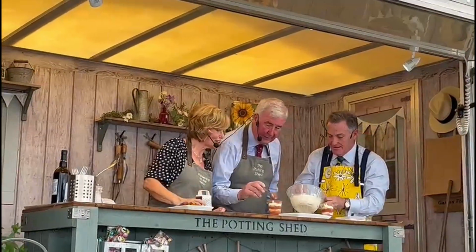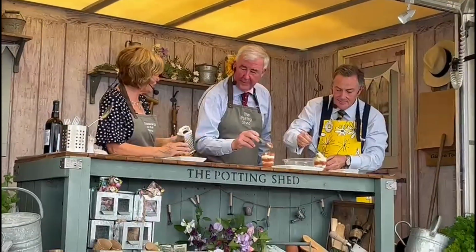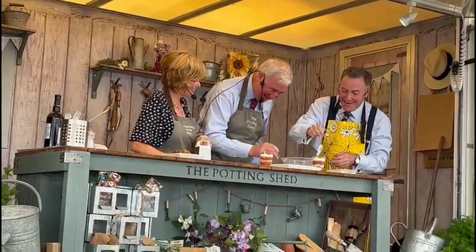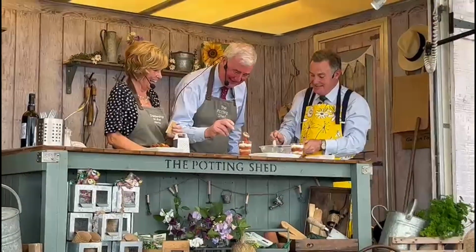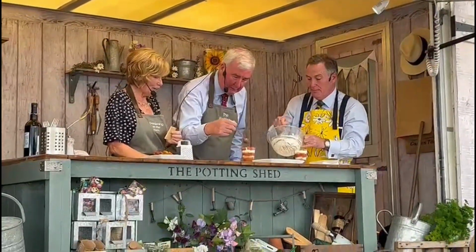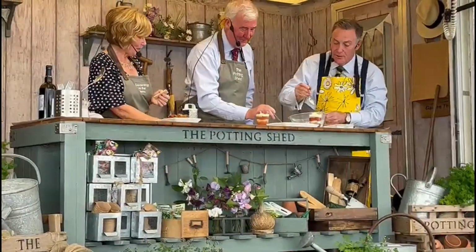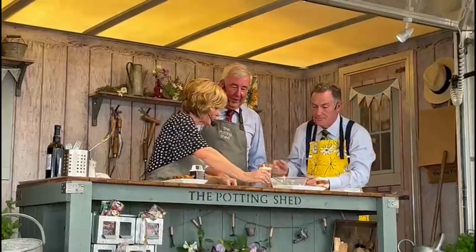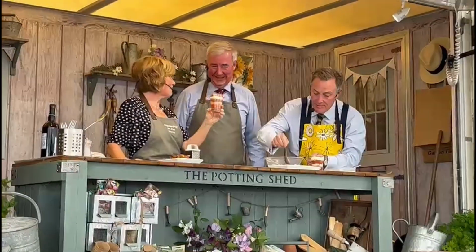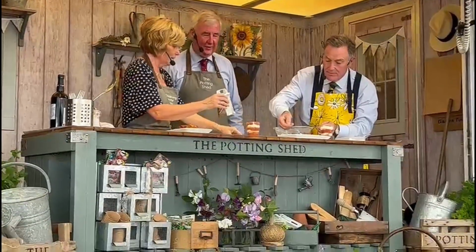Are you doing a full layer of fruit on the top, Peter? I think so. Okay, yeah. Right. And then would you like a little grating of white chocolate on the top? I'd like a cherry to go on the top, please. Well, that's not possible. Find your carrot. Bit of spinach. We could whittle some spinach on the top. Do you want any more cream? That's very fruity, Peter. Very fruity. Is it? It looks nice. You've got your layers. That's very good. You know, that's something I've never been described as. Very fruity. No. There's always the first time. That's not bad. Should we do a bit of white chocolate on top? Yeah, I think so.